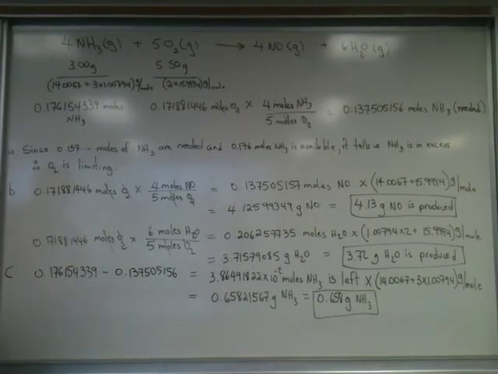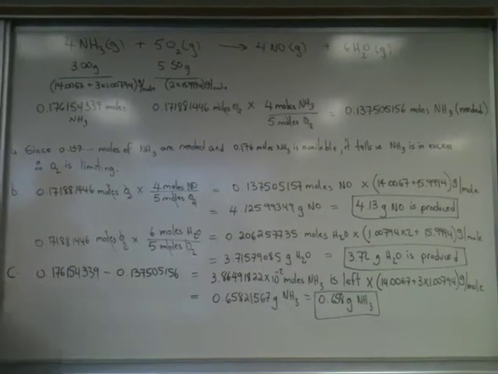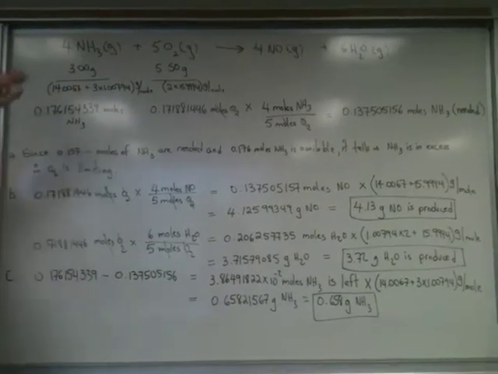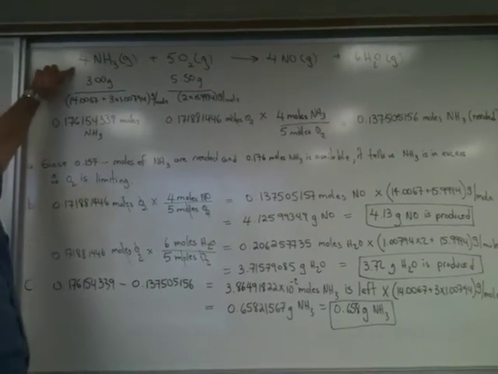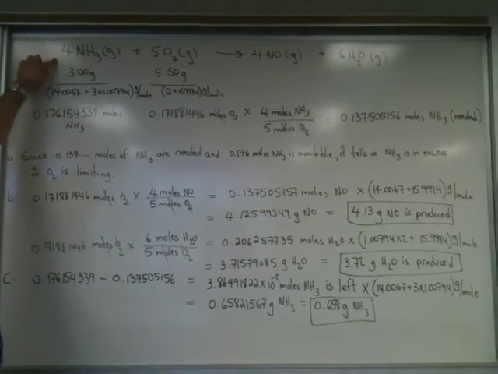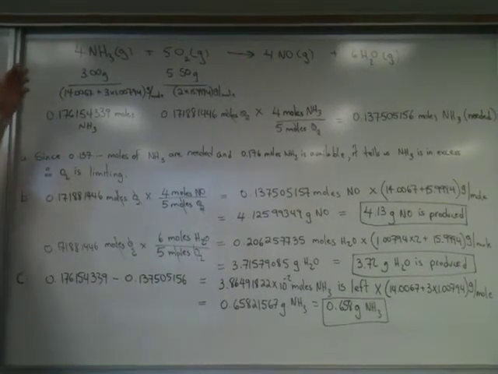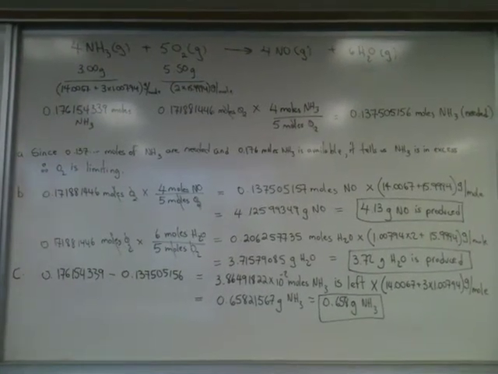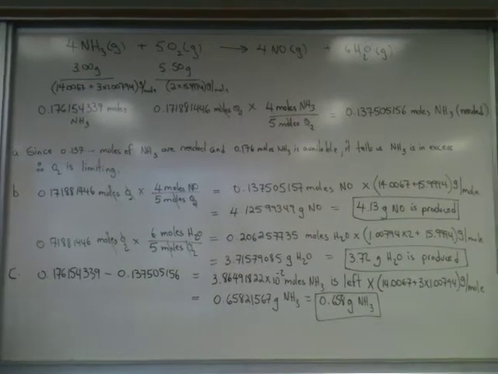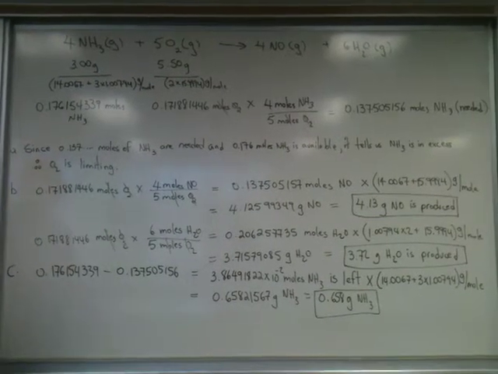But we find out that because of the stoichiometry, which is 4 to 5, and again I stress that you need to have a balanced equation before you start doing a calculation of this nature. If you're not using a balanced equation, then you're going to make a nonsense calculation. It's got to be a balanced equation before you start anything.